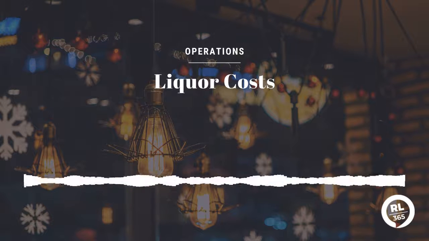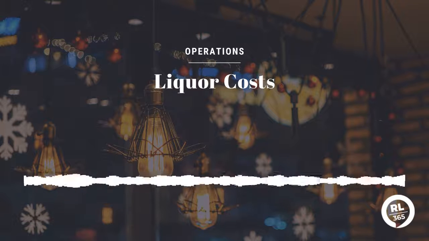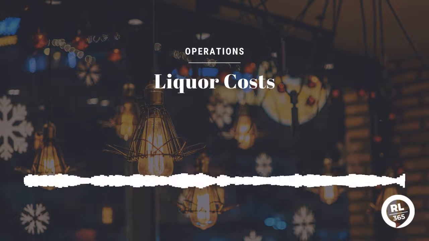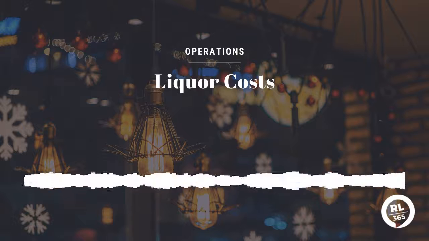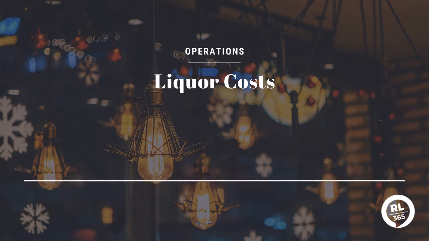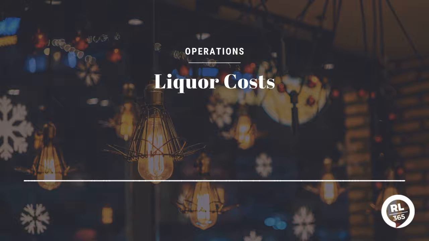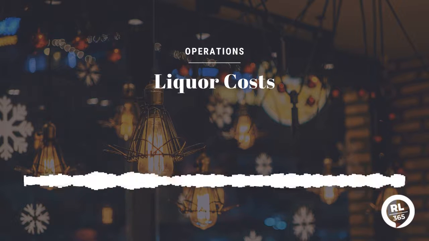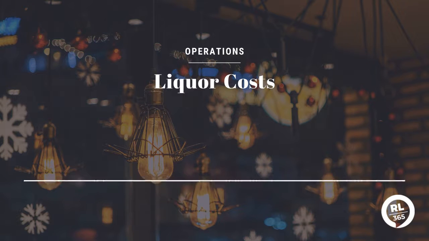Now, it gets confusing for people when you start adding on more than just one beer. If I sold 6 beers for $2 each, then I would have $12 in revenue that I brought in. If each of those beers still cost me $1, then my pour cost, or cost of goods sold, would be $6. 6 beers times $1 equals $6. $6 cost divided by $12 in sales would still give me a 50% cost percentage.